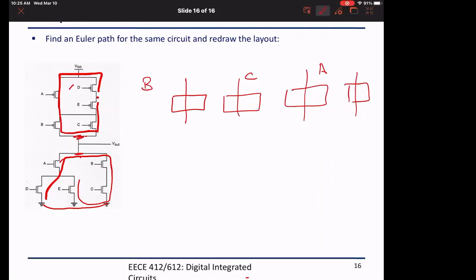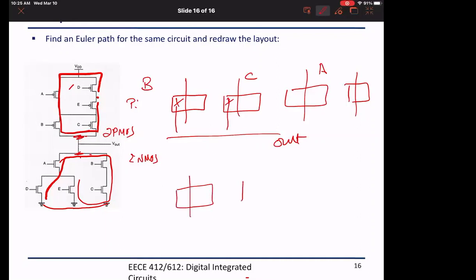For what? It is connected to two PMOS, right? And two NMOS, right? So in the P type, B has one node going to the output, and C has one node going to the output, right? And the same from the pull down: if I draw B by itself, A by itself, and C by itself, I will have one node going to the output, and one node from A going, right? So this node, okay? And the other nodes go to other places. So this 1 goes to node 1, and so on and so forth. Okay, clear?